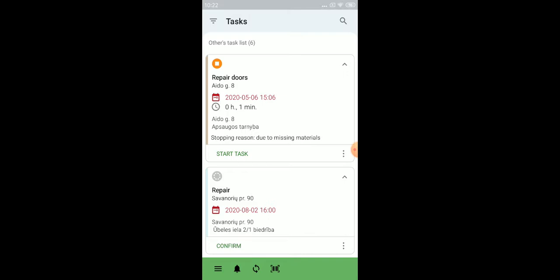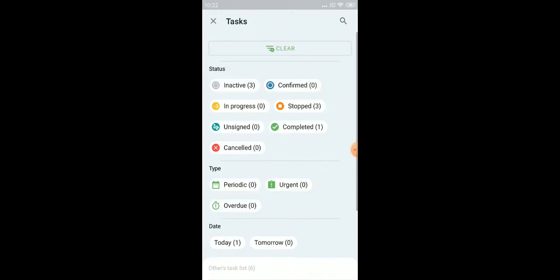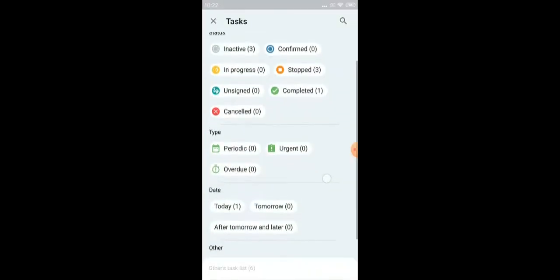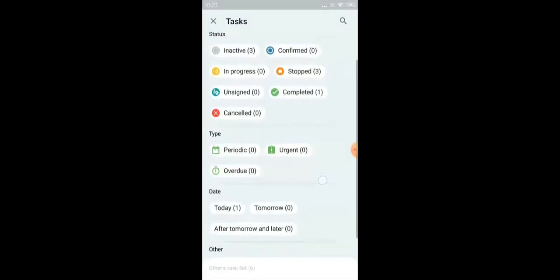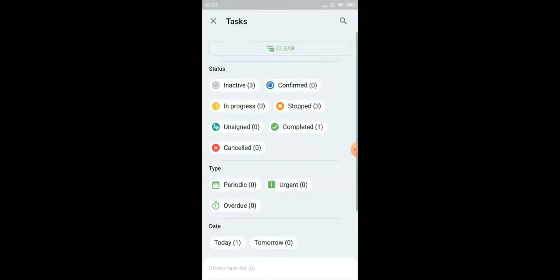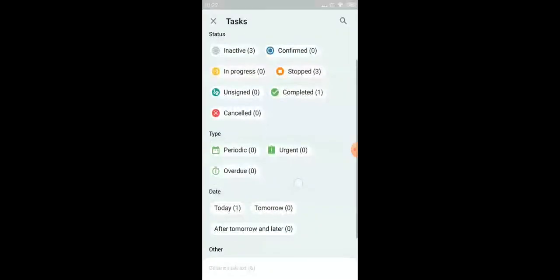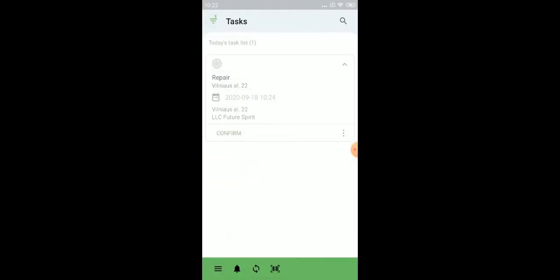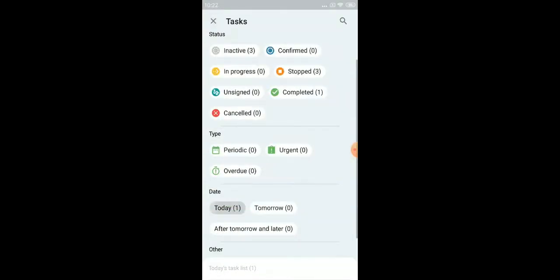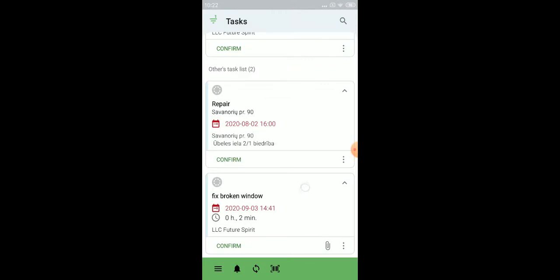Don't get lost in your tasks. We categorize the filters for you to make sure you'll find the task by its status, type, or date. You can mix these filters by using multi-select or use only one, the most accurate for you. For example, Today filter will make sure you see all the tasks planned for today. Inactive filter will let you know how many pending inactive tasks you have that are waiting for your attention.